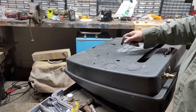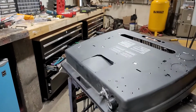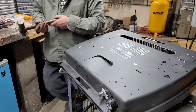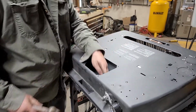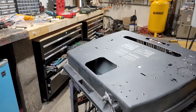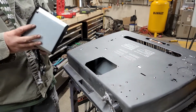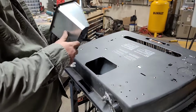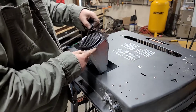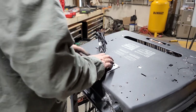So now I'm gonna install a fan because I bought that option, a circulation fan. And I got the knockout removal tool. There's my fan. Thermostat. The angle should go down. You want the thermostat feeling the flame. I think that's right. That should came with direction.